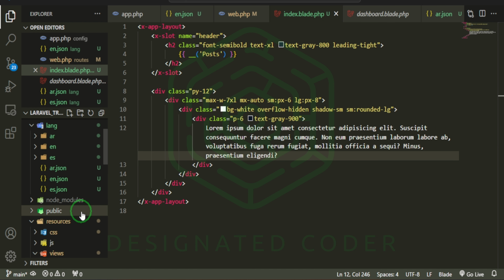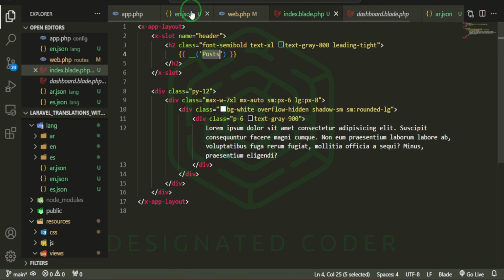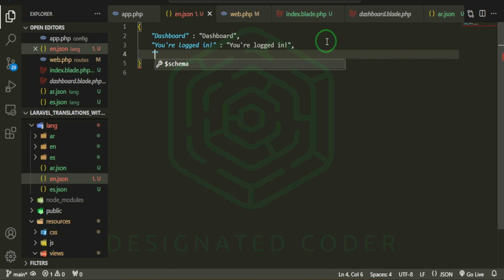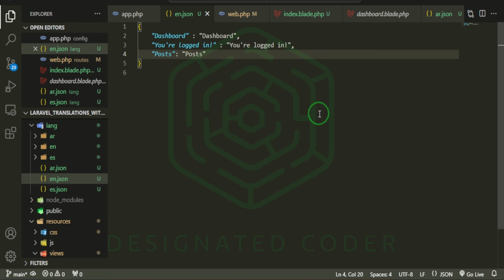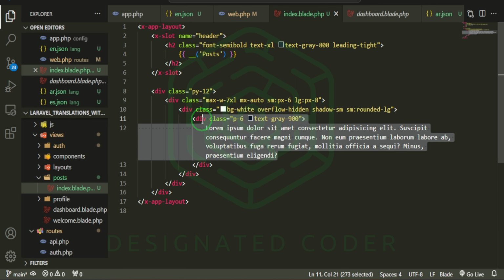Now for us, I'm just going to go ahead and continue using the JSON files because it's just easier for the demonstration. So the first thing that we can do is bring in posts. I'll do it in the English one first, so that we can have that translated. Now, the next thing you'll notice is that in this lorem ipsum tags, or in the string, it's quite a long string, and you absolutely can leave it this way and do it like that. But for static pages like this, where things really just stay the same, I would just grab this. I'm going to copy it for right now.